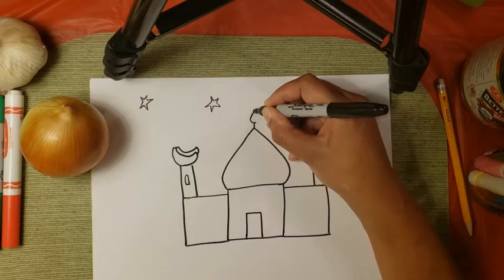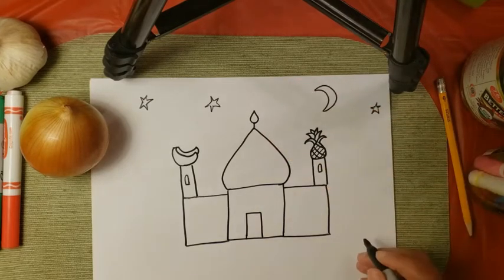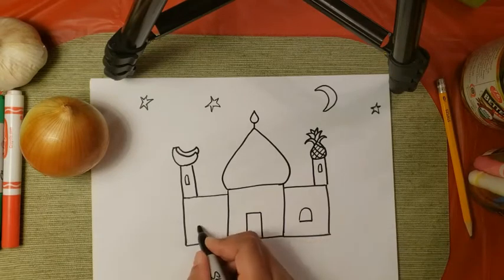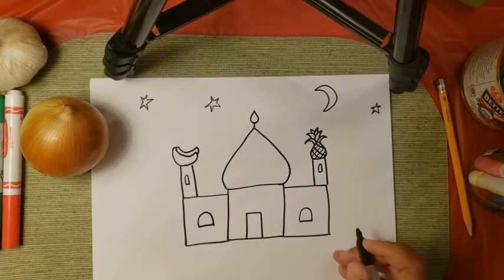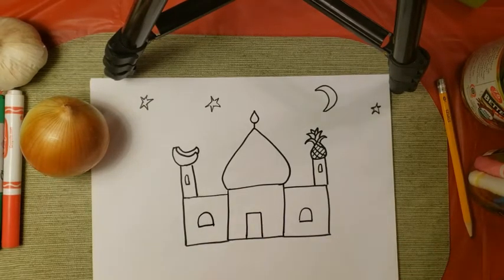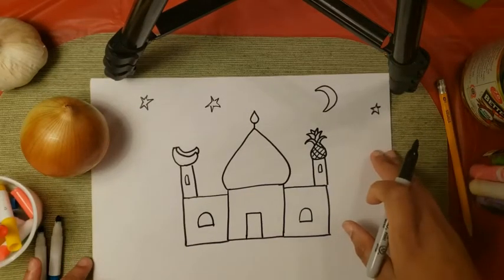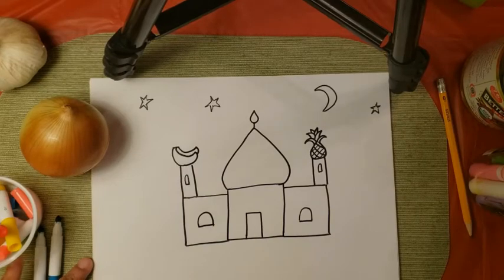And I'm going to add an even smaller onion shape on top of the large dome that I've already put on my house. Now I'm adding some more windows because it needs more light inside. And I need you to draw some semicircles, which are shapes.